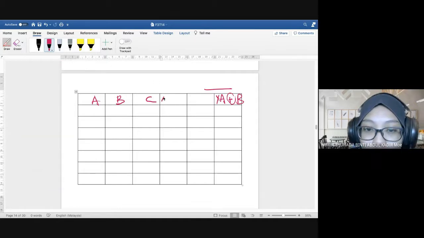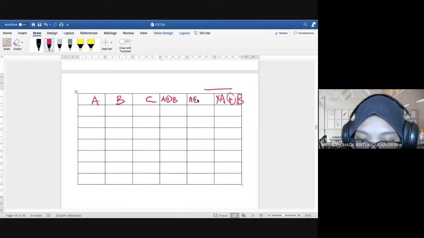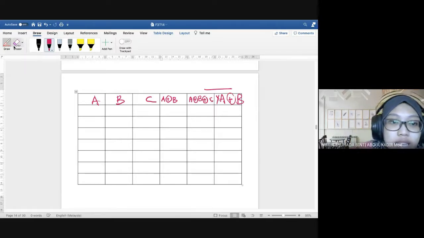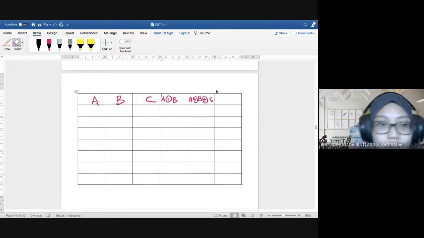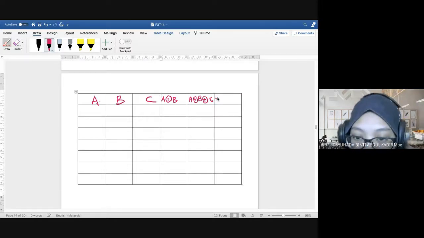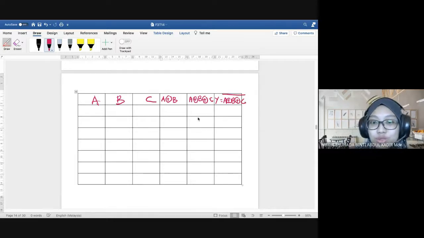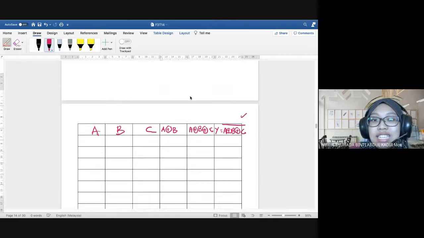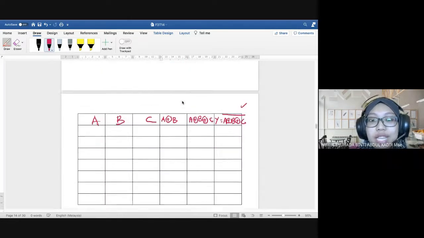So ini akan A exclusive or B, exclusive or C. Okay, so kat sini barulah final result dia. Y equal to A exclusive or B exclusive or C. So you barkan the whole thing. Macam tu. Okay, so this is the Boolean expression. I nak cerita kalau ada 3 input lah for the XNOR.